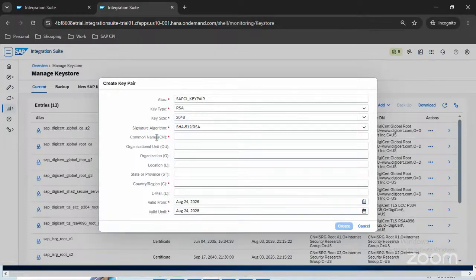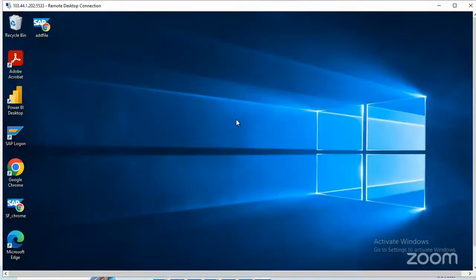from the SuccessFactors system. This common name, this user, should have all the access to query the data from SuccessFactors. So in real time, we will ask them that we require an API user to get the data. The moment you ask for an API user, they know exactly what user you are asking for, and they will provide the API user for you. Currently, for our system, we can go with this one.